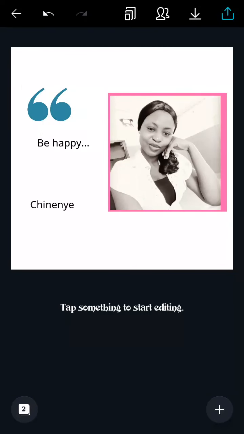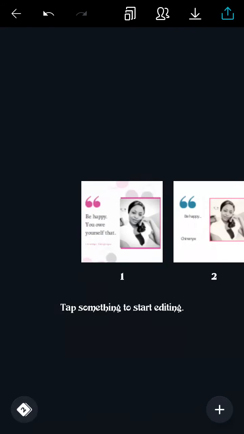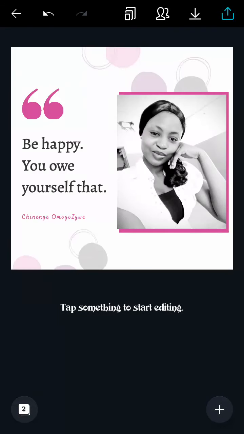Now let's go to the previous page. This is ready. All right, next thing we are going to do is to click on save. Either you make use of the arrow pointing towards a line, or you make use of the arrow inside a box pointing upwards. They are all save options. So click here.